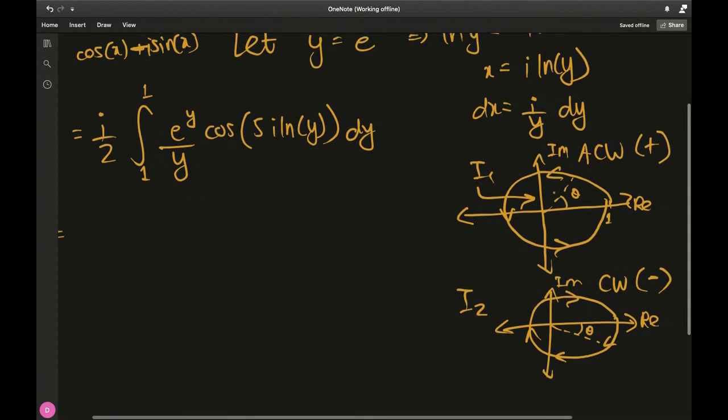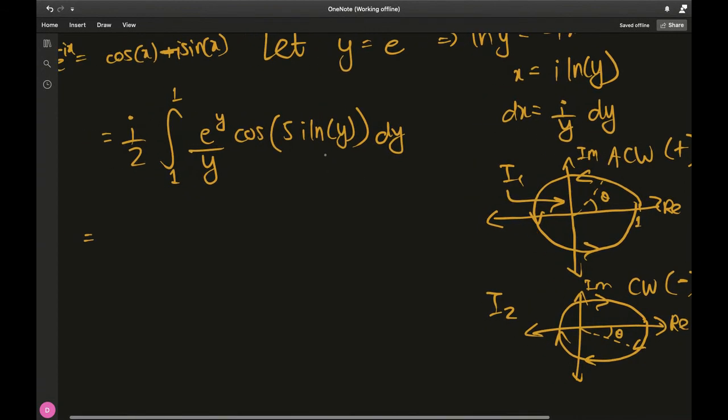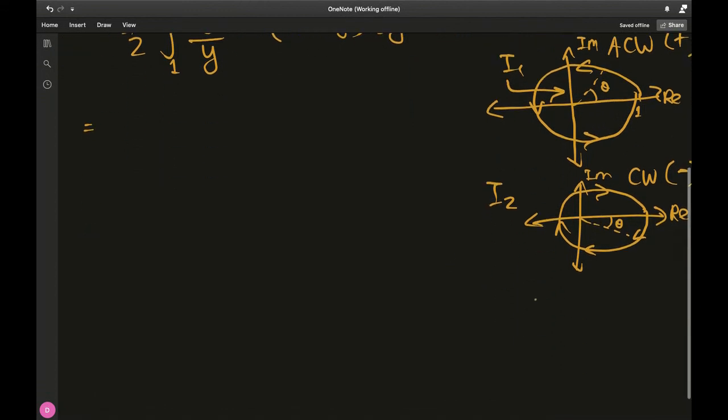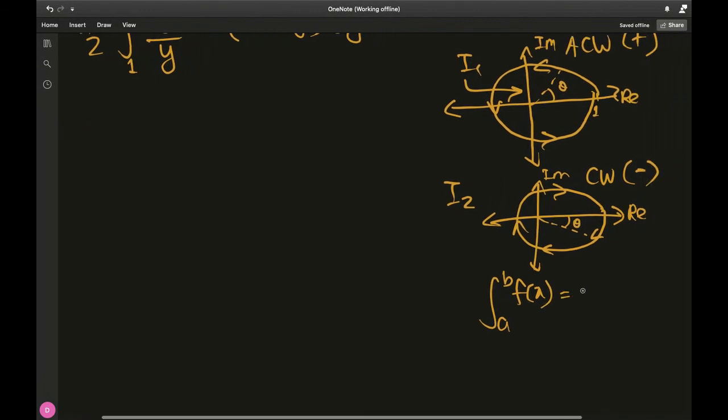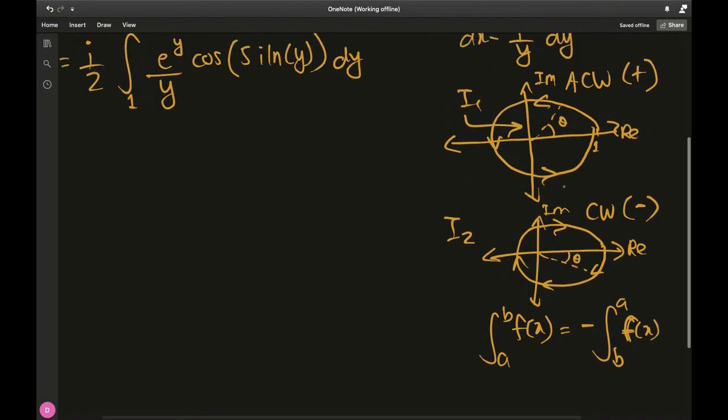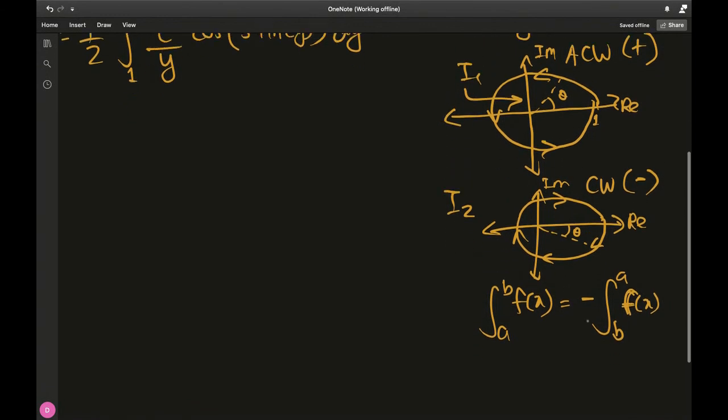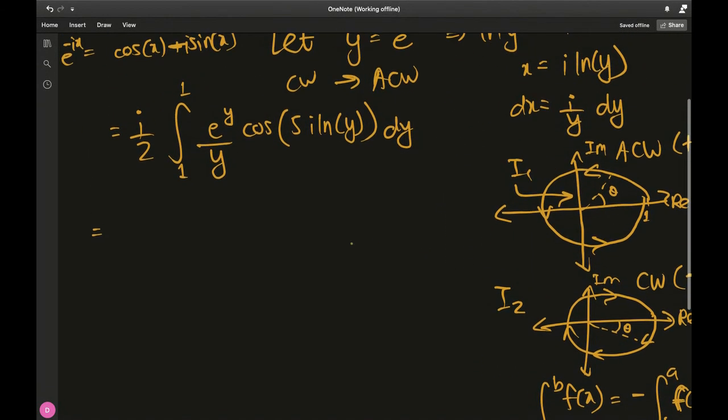So one way that we can convert this clockwise integral into anti-clockwise is to multiply by a negative. That is like exchanging the upper and lower bound. Like in regular calculus, we had the integral from say a to b of some f of x, and if you multiplied by a negative, you could flip the order, from b to a of f of x. So basically changing the orientation of integration, going from clockwise to anti-clockwise, you essentially do the same. You multiply by a negative.